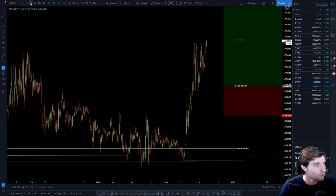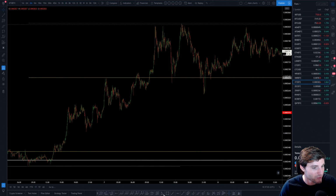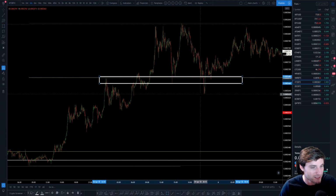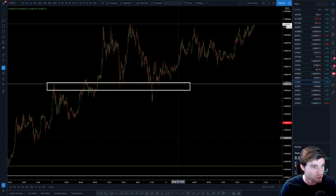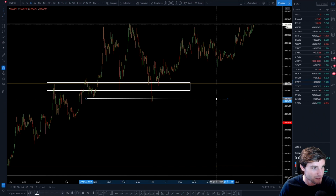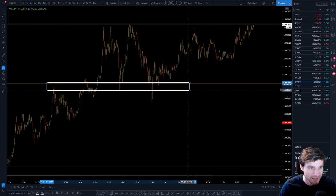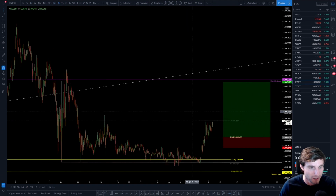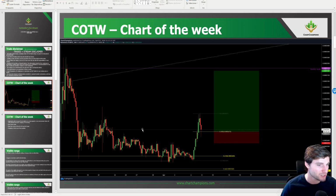On the 382 you also had this more local support resistance flip. If I just highlight this, you see this first area of resistance, then you come back and test it, and you find support on there to move up again. On top of that, you can also see the area of liquidity below these lows. You take those lows and carry on up. So it was all leaning really nicely. If I'm honest, there was no reason to expect a larger pullback on this. The signs were there that it wasn't going to get a larger pullback.